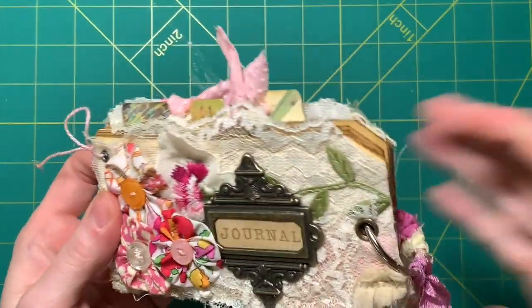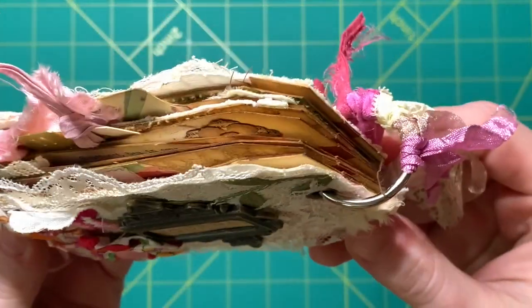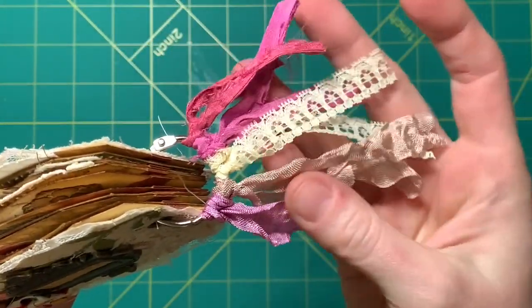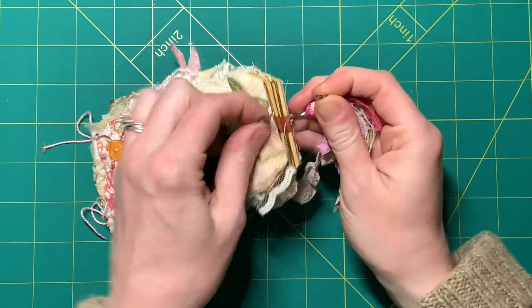Okay, so anyway, I used a ring as the closure. I hope I'm not zoomed in too much, but I figured you guys might want to see the details. And then I just tied some sari silk, some crinkled seam binding, and a little bit of lace ribbon on this. And that's just how you open it.